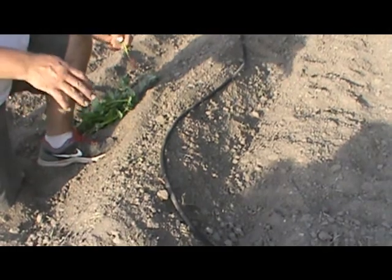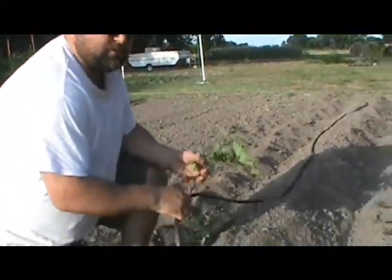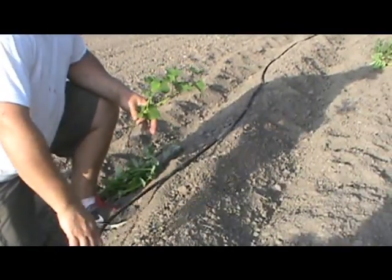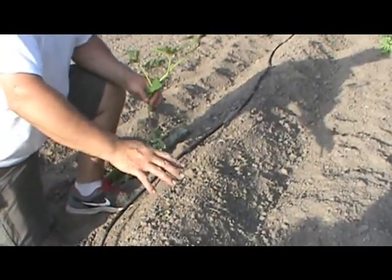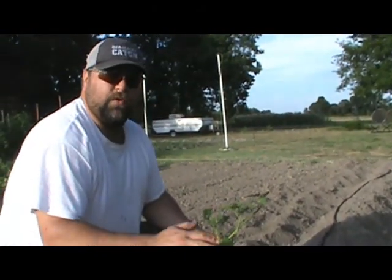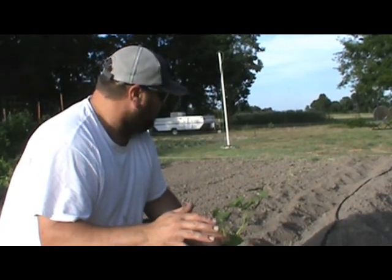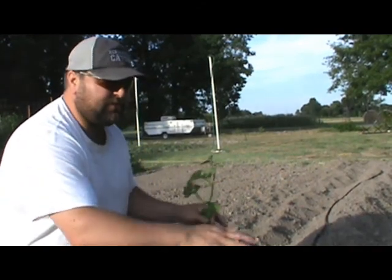I'm not going to do anything outside of plug these potatoes in the ground. I've got a soaker hose here. I'm going to soak them for a good long time tonight, and I'm going to mulch them really well. And pretty much for the next 4 or 5 nights, I'm going to go ahead and soak them really good. And then after that, it's just going to be about every 3 or 4 days. You'll see these things vine out all over the place.